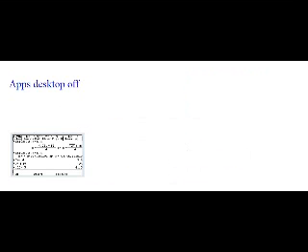Okay, now we're ready to begin to build our little file that we're going to use for our data. When you turn your calculator on with the app's desktop off, you'll get a screen that looks something like this. Notice I've got a lot of other stuff in there, but it'll bring you to this screen. From here we're going to press apps, and choice number 6 is our data matrix editor menu choice. Notice the right arrow, so we're going to right arrow, and down arrow to highlight new, and we're going to create a new data file that is named XYZ.